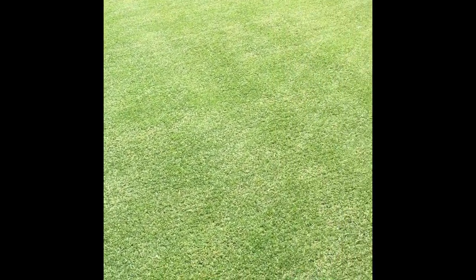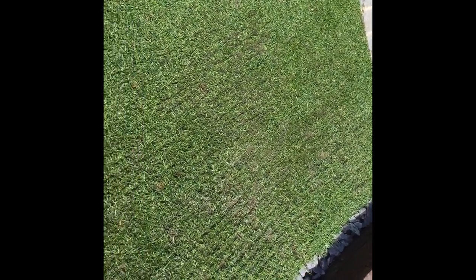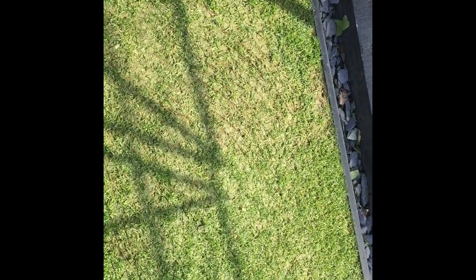I think that's good news for the year ahead — we've got good coverage already. Going in close you can see what kind of work the scarifier has done: those little grooves where the seed will sit nicely and hold in a uniform way. But it's not been all plain sailing — over the winter the sun doesn't really get over here, so we've got a bit of a bare patch which does look quite a mess. We're going to concentrate more on this area with seed and top dress, all the way around this edge because it's in the shade. And in this corner it's worn away a little bit from turning with the mower, so we'll get that sorted.